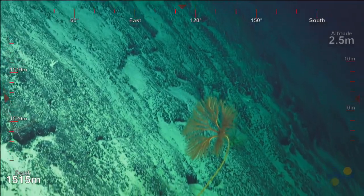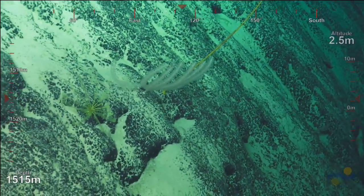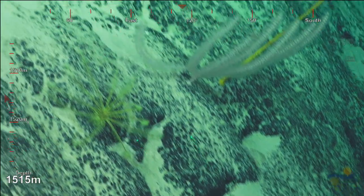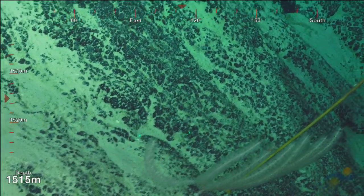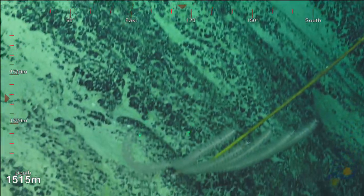Oh, there's another one of these beautiful branched stalked crinoids, which we don't know what they are, but somebody else in the world probably does. Oh, yeah. What do you think it is? You think it's a primnoid? Alexis? Yep. So I'm going to putatively call this Norella. Whoa, who let me drive again? I'll get it right, guys, I promise.